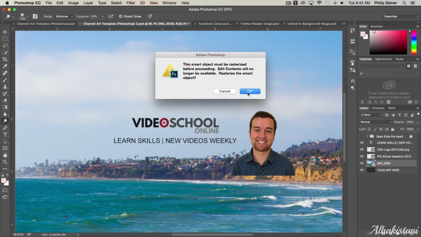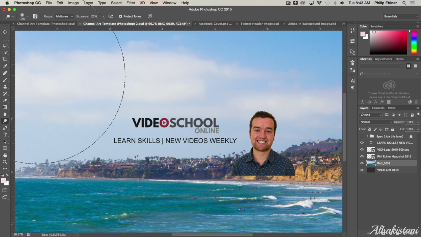Rasterize the smart object. So it's asking us if we want to rasterize, which is basically saying that after this, it's not going to be a raw image that we can resize bigger because it's going to get pixelated. But if we're happy with where our image is and how big it is and how we've colorized it or done color correction, then we can rasterize it and select OK.